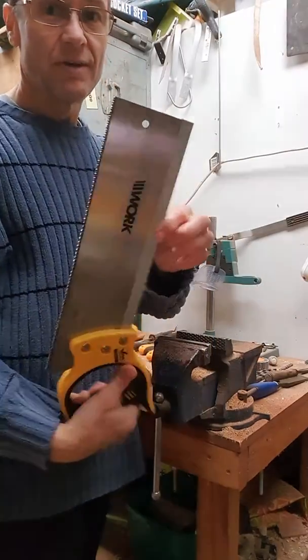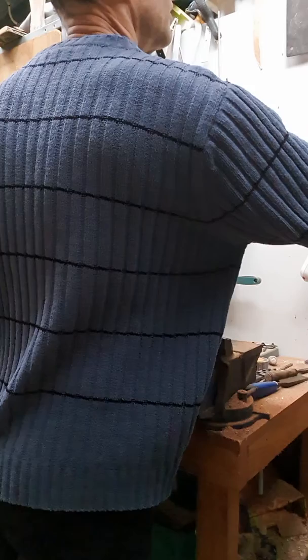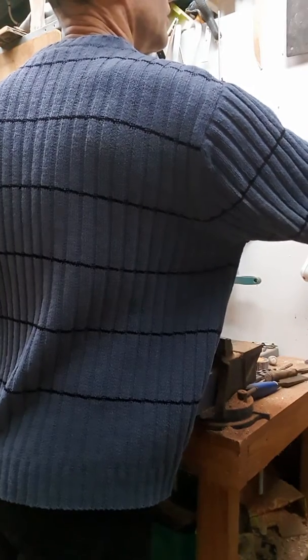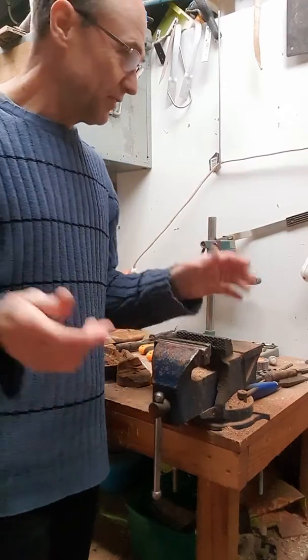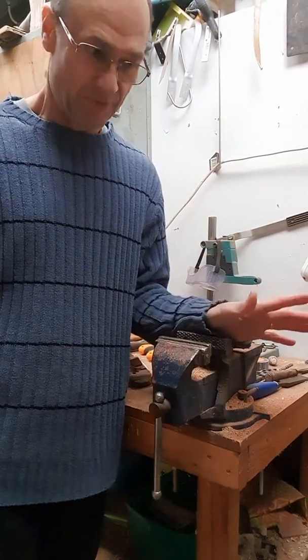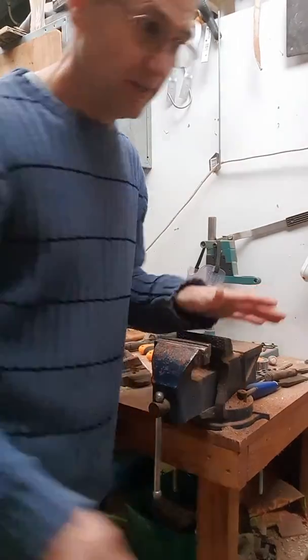The old tenon saw, really good, and a vise of course to hold it. Be warned, it makes a hell of a mess. You end up with stuff and dirt and dust absolutely everywhere. I have taken out bucket loads of sawdust already.